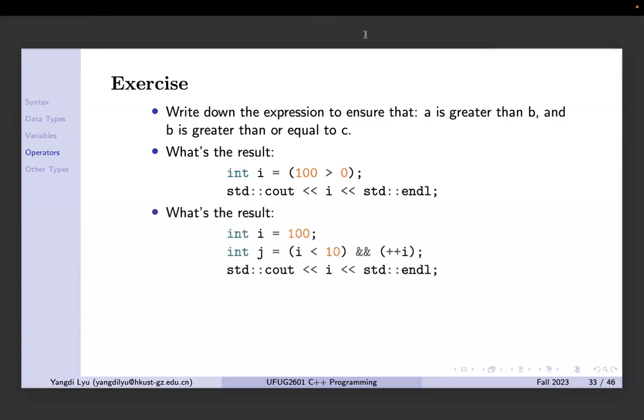All right. So what's the result of this? I is 100 and j is I less than 10 and plus I. False, yes. Because this one is false, right? 100 is not less than 10.